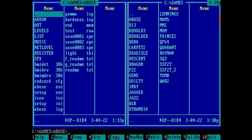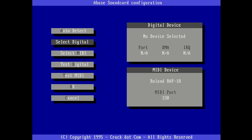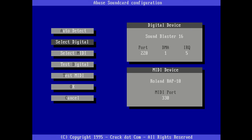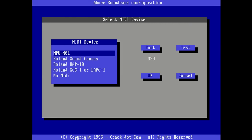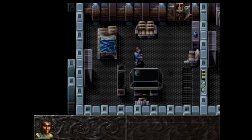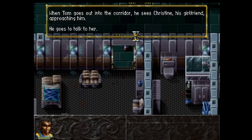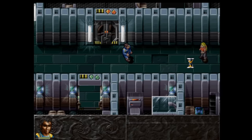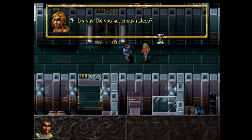What about games, you ask then? Well, the card is not Sound Blaster or AdLib compatible and doesn't produce sound under DOS, only MIDI music. You can set whatever you want in a game setup, you just won't get the sound out of it. MIDI, on the flip side, works properly. I've set the MIDI ports to standard 330, so any game that supports General MIDI or Sound Canvas or MPU-401 should work.